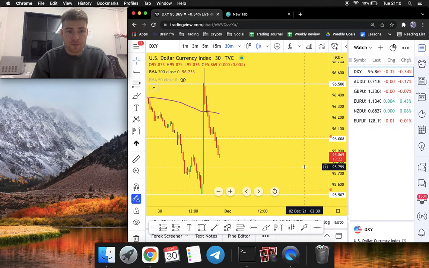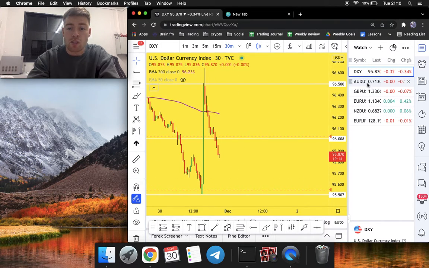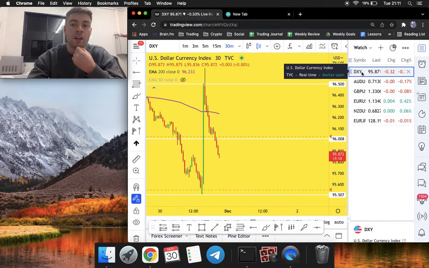So as you can see guys, I have the DXY up here on the 30-minute chart, and I have my key pairs that I look at, which is Aussie dollar, pound dollar, euro dollar, Kiwi dollar and euro yen. And one thing that I hope you guys can notice here is that most of these, except for the last one here, are all dollar related. And the DXY, like I said in my last video, is the dollar index. So this is the performance of the dollar, how it's performing overall, if it's bullish, if it's bearish, and so on and so forth.